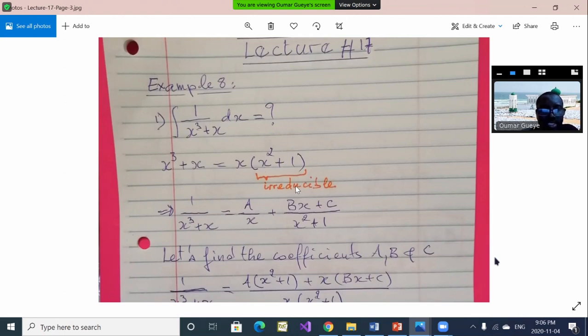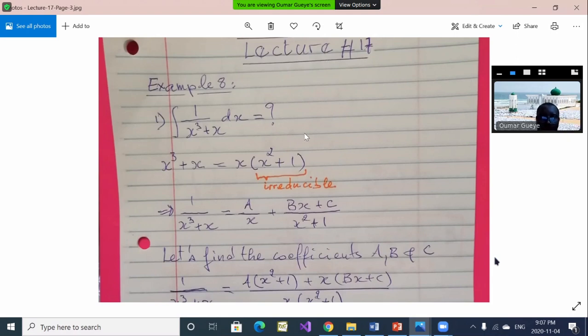When we go to the second step of the partial fractions technique and focus on the linear factor, it is going to be the denominator, and the numerator is going to be a constant A. As I told you yesterday, you can use A, B, C, whatever you want, or a0, a1, a2. I just use A over x. And for the second one, since it's not repeated, it's going to be just Bx plus C over x squared plus 1. This is exactly what we did yesterday. In order to calculate this integral, we first need to find the values of A, B, and C. Okay?